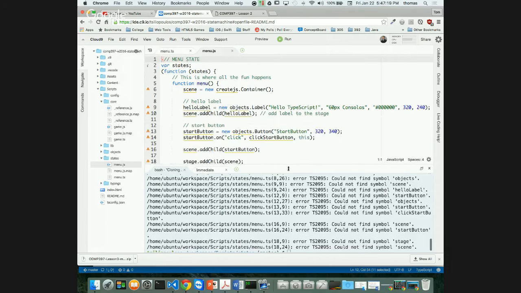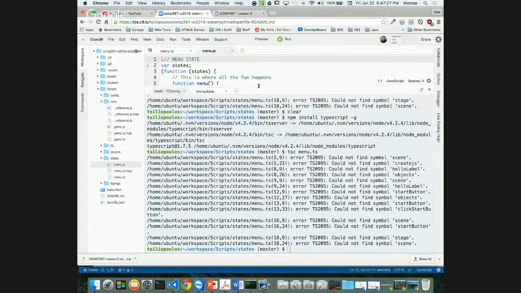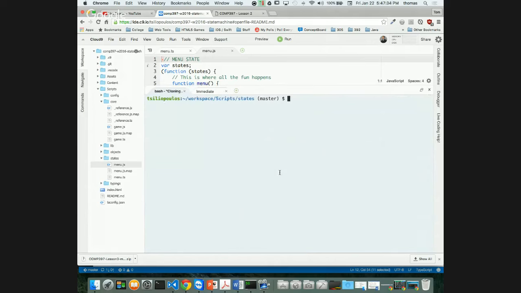So if I want to look at my menu.js by double-clicking, and scroll down to see if that's changed, let's just hope that's changed. Hello TypeScript is already there. It's already transpiled, whether it likes it or not, Mr. TypeScript. And by the way, I can go here and go clear. You can do this on the command line too, without automatically transpiling. The only problem is it's manual. It's even more manual than before, but everything else is here. So this is kind of the advantage.